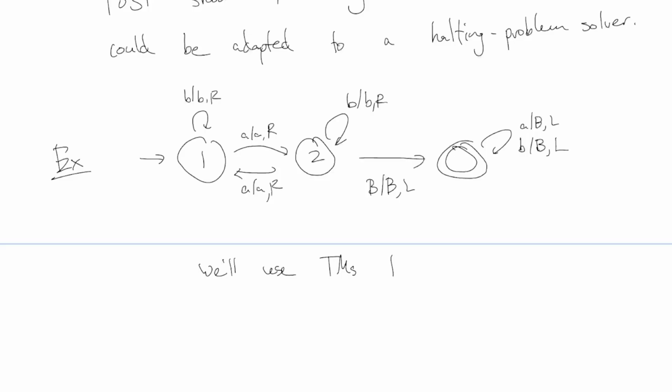We're going to use Turing machines that accept and clear the tape. All right? Any Turing machine, you could, if you want to, make it so that after it accepts the string, it just blanks out the whole tape. And that's what this does. So once the string is accepted, it moves to the left throughout the whole tape and turns everything into a blank. I'm going to call that a Turing machine that accepts and clears the tape. Any ordinary Turing machine, the way that we usually describe it, you can easily modify so that it clears the tape at the end. So this is not really a special category of Turing machines.